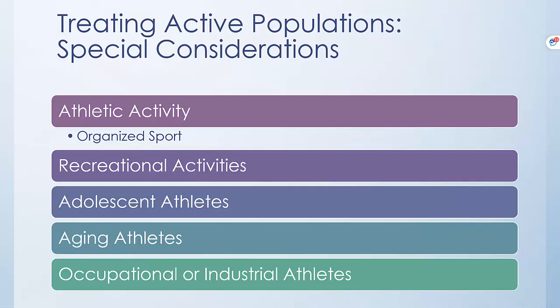There are specific populations that we need to consider as well, such as the adolescent athlete or the aging athlete. The adolescent athlete may focus on organized competition. There are a number of sociological issues that are involved, such as how old or when should a child begin training. We need to consider the skeletal immaturity that presents some challenges with respect to healthcare. Physically and emotionally, adolescents cannot be managed the same way as adults, so those are important things to consider as well.